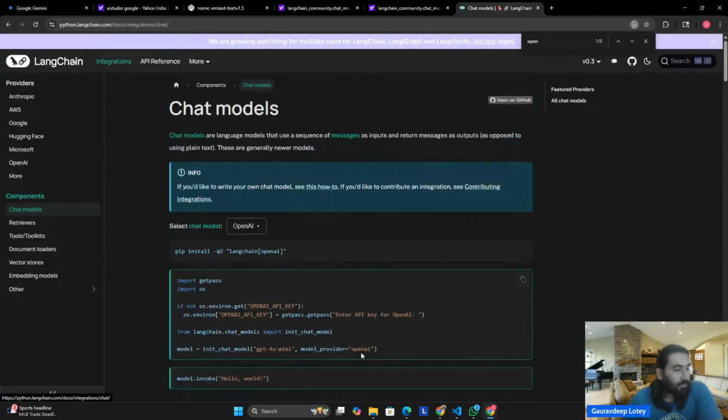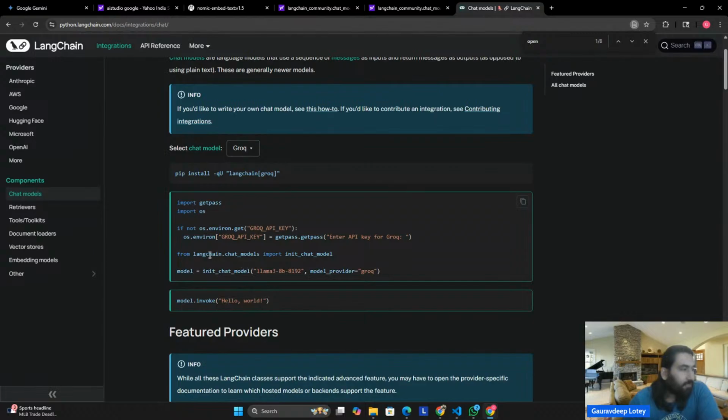And please see chat model integrations for an up-to-date list. If you're using Grok, the only thing that will change for you is from chat_models import init_chat_model, and this is how you will create it for Grok. So for my students who are following Grok, this is the piece of code you will have to run. For students who are following Gemini, this is the piece of code you will have to run.